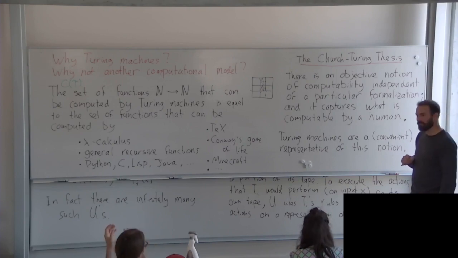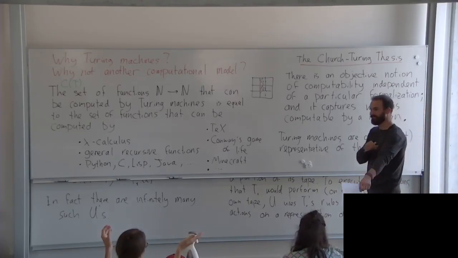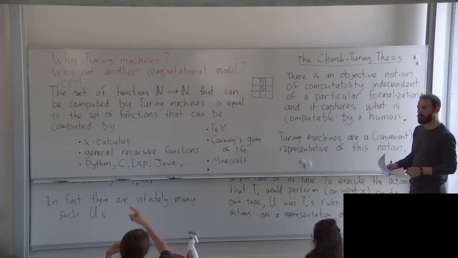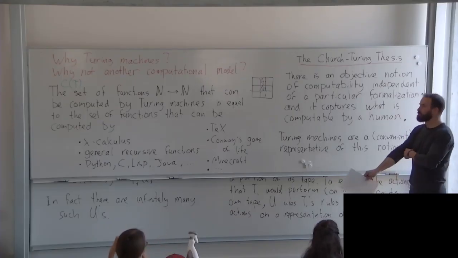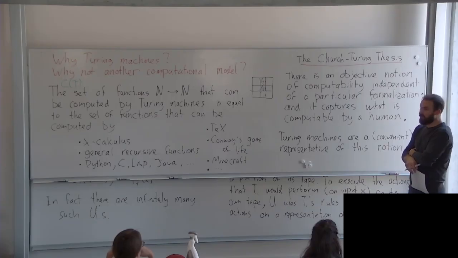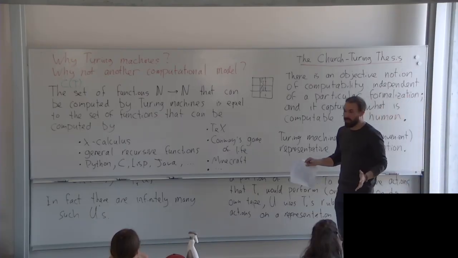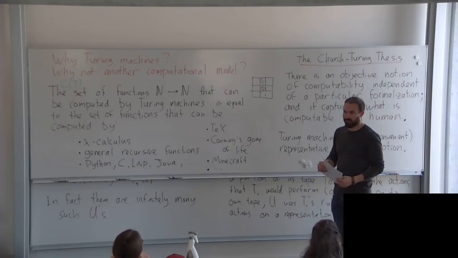Because doesn't that give me, I know that Turing machines are countable, so if I can make a bijection with the natural numbers, then I could just say this one is Turing machine 1, that one is Turing machine 2. No? No. You can find a model of computation which computes infinitely many things, but yet not enough. Turing machines would compute more.